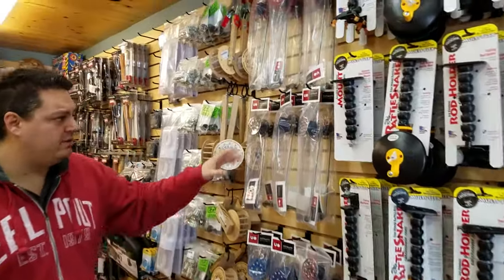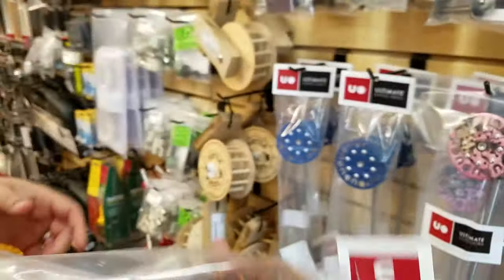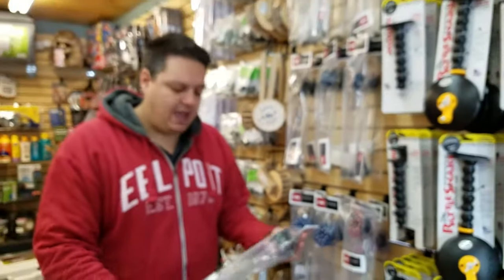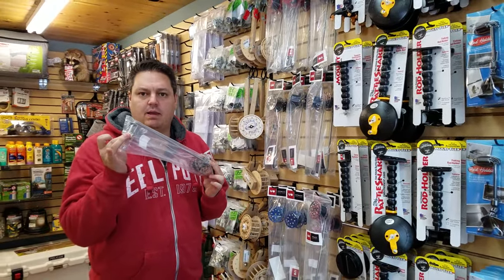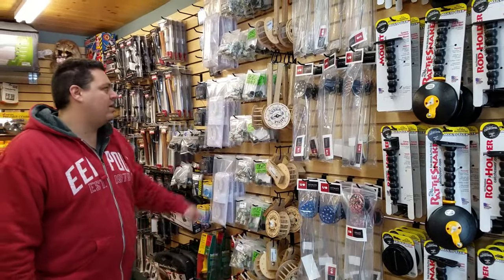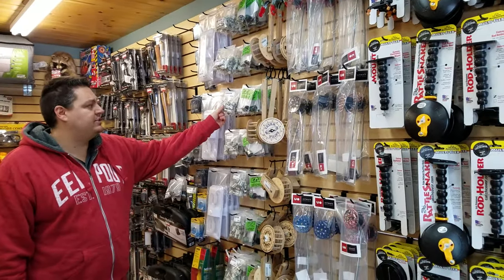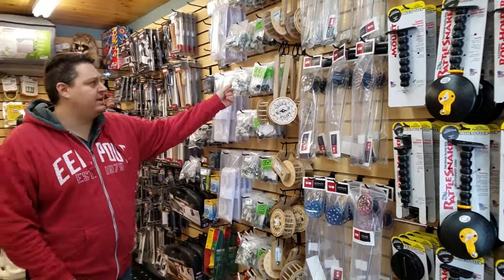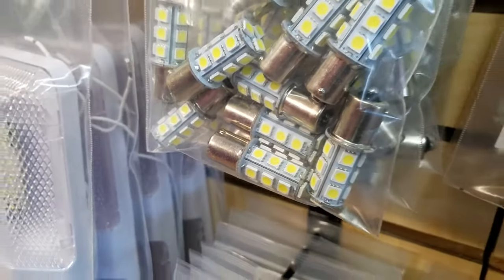Ultimate Outdoors has a couple of new colors that just came in — the pink camo and the new orange camo. The guys from Ultimate Outdoors just launched these, and you can now also get separate brackets online if you want to buy more than one. We also have LED lights — definitely something to consider if you don't have LED lights in your house yet. This is the one you put in the hole lights; they just pull out with the push end. They would also fit in most of the fixtures, or you can just upgrade to a fixture as well.